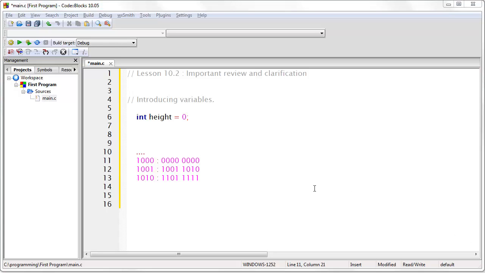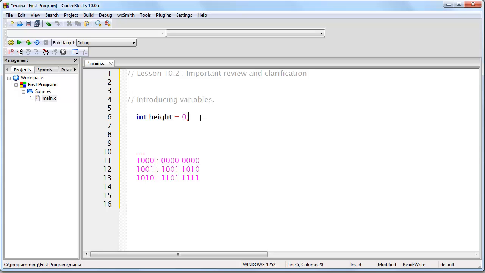It is important that you understand that as a programmer you should always initialize a variable when you create it to some value. Usually 0, but it can be whatever you want. Common practice is to assign a 0 to a variable until it has been used. And the reason you do that is because that way you don't have unexpected situations come up where, because the value was something you didn't expect and you forgot to initialize it later on in your code, you come up with some unexpected behavior.